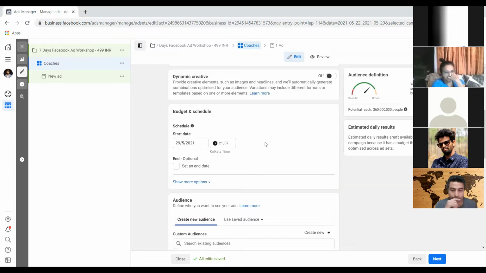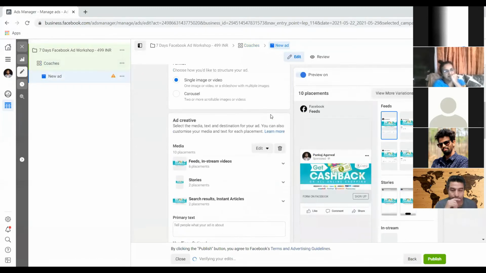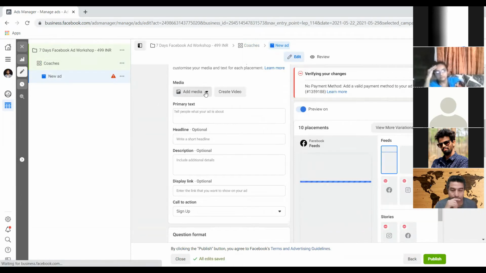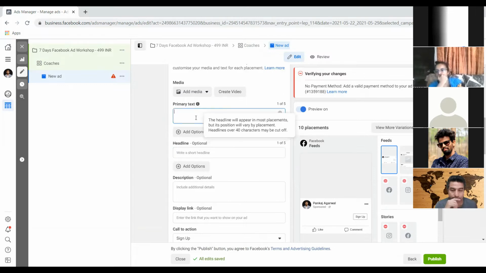Now there's something called dynamic creative. We'll cover that as well right away. If you see, it is turned off right now. Then go to ad. How many images can you put? Just one, right? One image, one description. This is called description, primary text. Here you have to put the AIDA thing. Headline you can put five, but this is not the proper way.